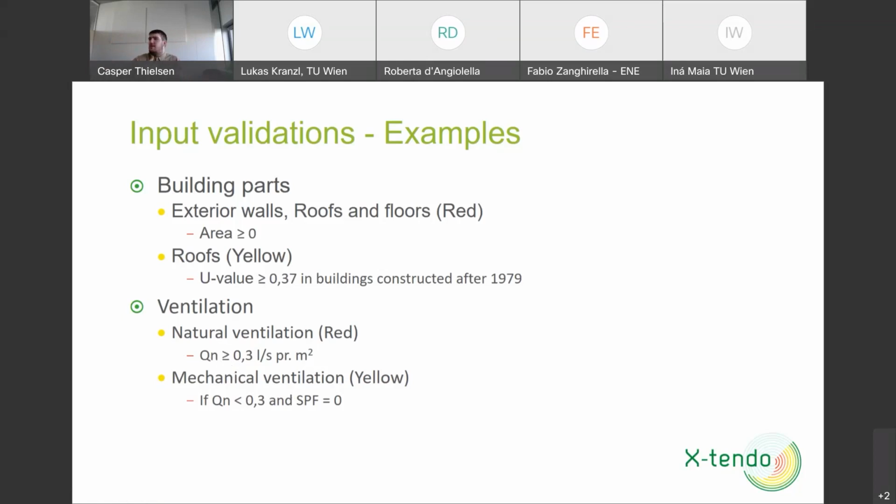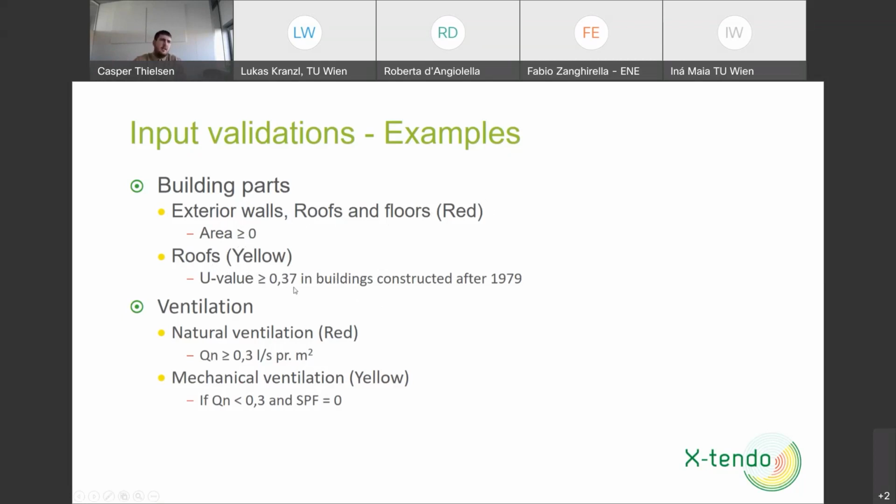So that was some of the rules that we learned we have to implement in our validations based on our risk-based control. And also some of the simple ones, that the area for the exterior walls, roofs, and floors should be above or equal to 0. And also the roofs. So we have some historical national building legislation.